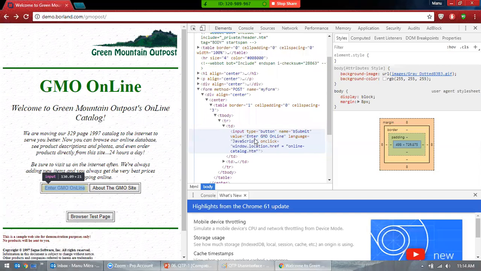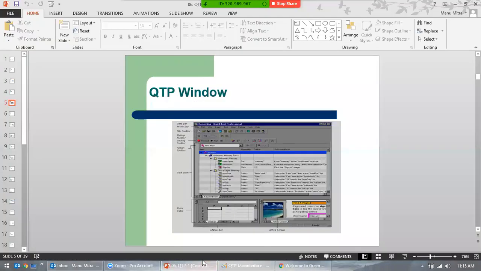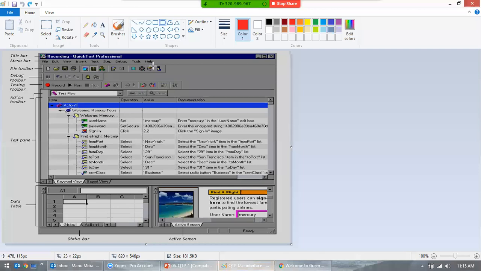This is really not a good way to find out. This is the developer's work. We don't do it. We want to see it from a testing point of view. So that's why you want to use this object spy. It shows all the information such as the property, the value, the height, the length. If it's a 3D button, then the breadth, and so on.